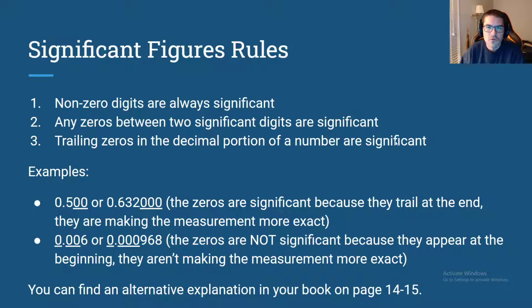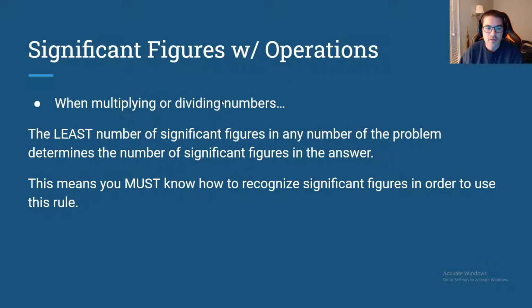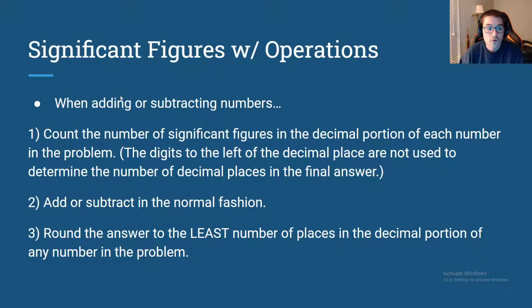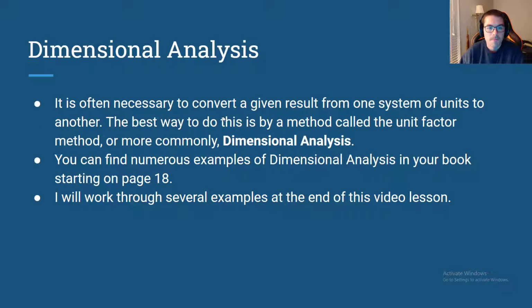It's just another sort of set of rules that's written a little bit differently in case this doesn't work for you. Okay, and then I've got 2 slides here that go over how to apply significant figures with operations, meaning adding, subtracting, multiplying, and dividing. Okay, and once again, I'm not going to go through this right now. In the homework, there are a couple of problems that ask you to work with significant figures. You will need to refer to these rules or look in the book for the examples to help you solve those problems if you don't know how to do them.